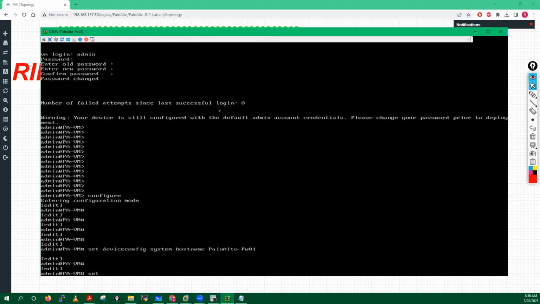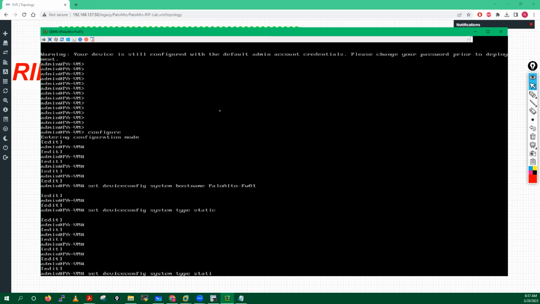Set device config system type static. By default, guys, DHCP is enabled in your management interface. So I am running this command, set device config system type static, which means I now want a static IP address on my Palo Alto firewall.